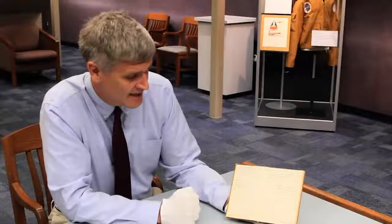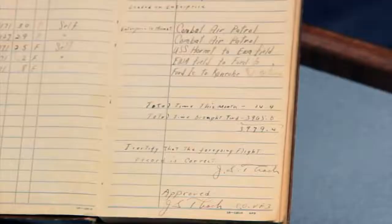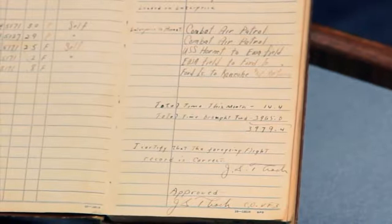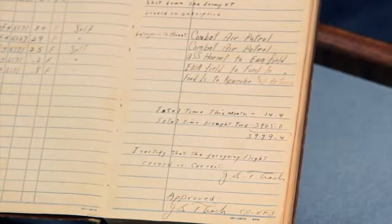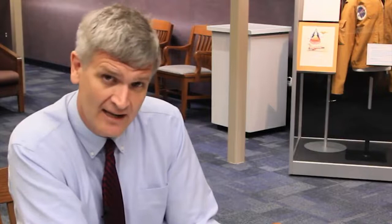Eventually the logbook shows he returned to Hawaii. Another very interesting detail — particularly in relation to how World War II evolved — is that Thatch was a highly experienced pilot with nearly 4,000 flight hours. This reflects a key difference between U.S. and Japanese strategy: the Japanese kept their highly experienced pilots in the combat theater until they were killed or wounded, while the U.S. shifted experienced pilots back to training command duties.